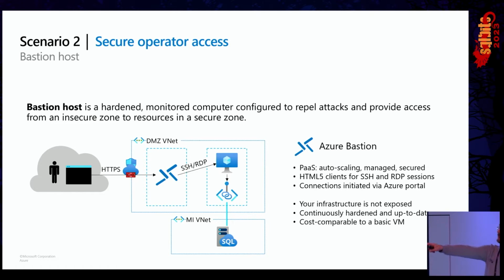If you don't do that, you do Bastion instead, you're exposing a part of Microsoft's architecture, and you're also gaining the ability to open up HTML5 connections. HTML5 clients for SSH and for RDP are built into Azure Bastion. So I highly suggest you try this, especially because it's cost comparable to a basic virtual machine. So really, I would be hard-pressed to find a good reason to use a jump server.